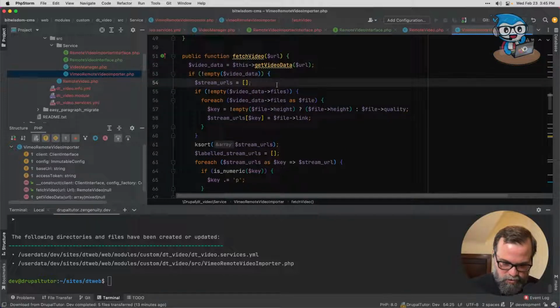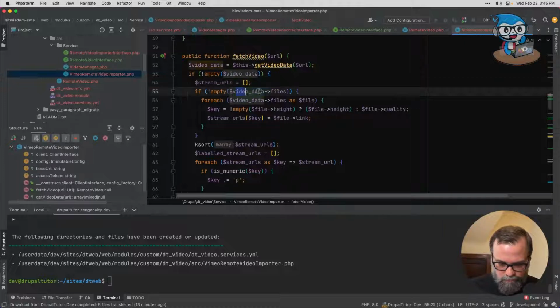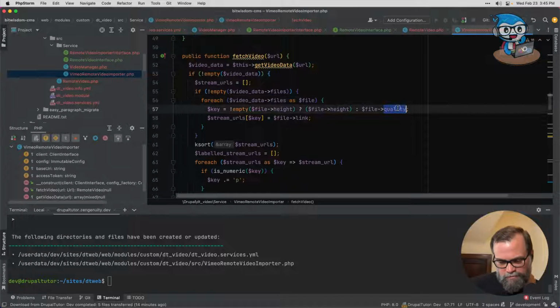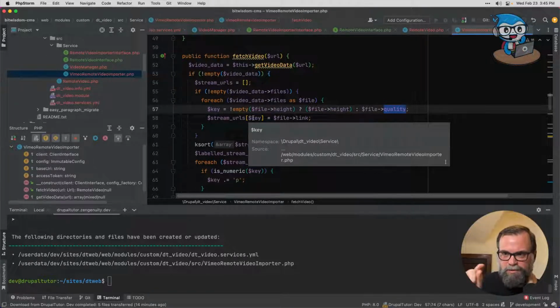So we have the stream URLs. The stream URLs are down under files, and I don't know the key. Oh, I think I have the key because the quality is like 1080p or something like that, and it's written in there. So this allows me to get the stream URL. So I have 1080p, 720p, whatever, because I had several of them.